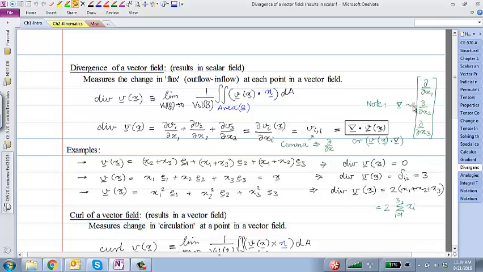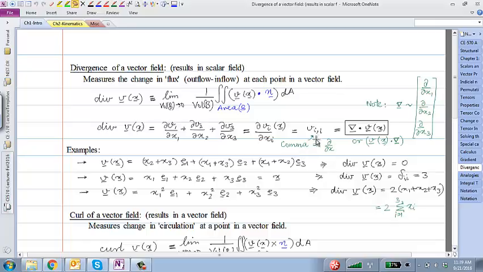I will also point out that writing the grad operator in this form and calling it a vector, is this grad operator a vector? Does it have some magnitude and does it have some direction? That's what a vector is, right? A vector has magnitude and direction. So indeed, this grad operator is not really a real vector. So when I write it in the form of a vector, it's abuse of notation, no doubt about it. But it helps to write it in this form so that we can make our calculations easy. Okay.